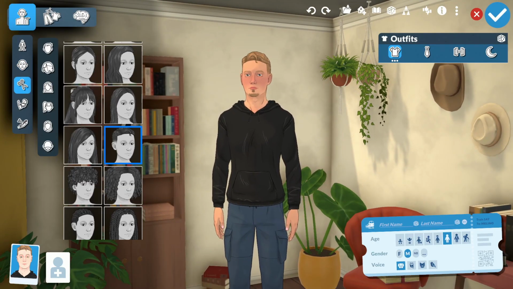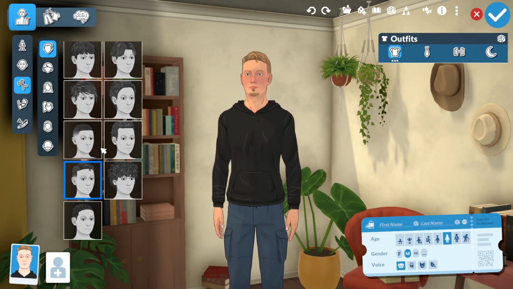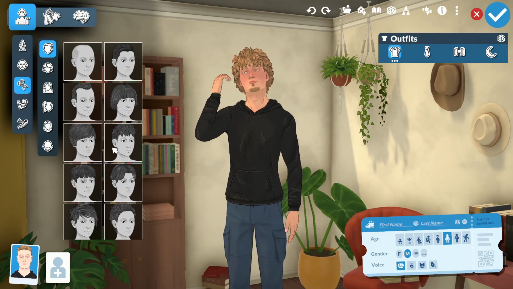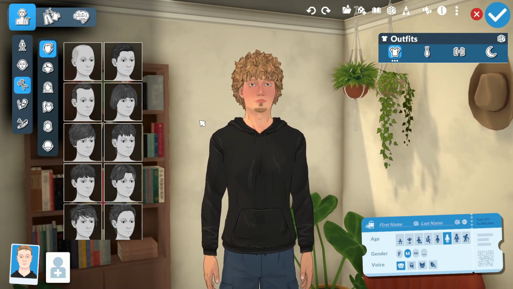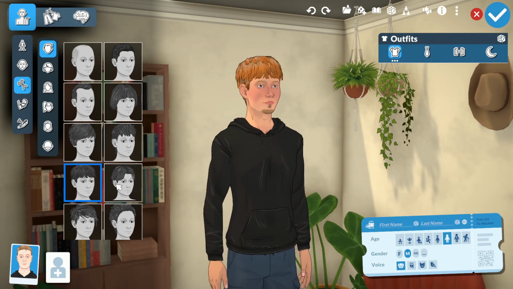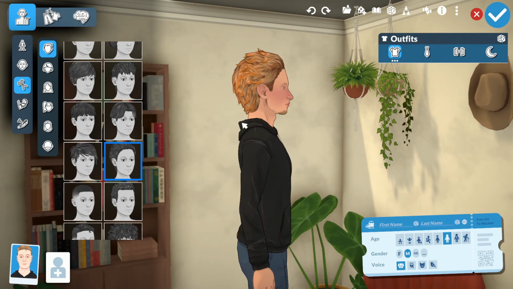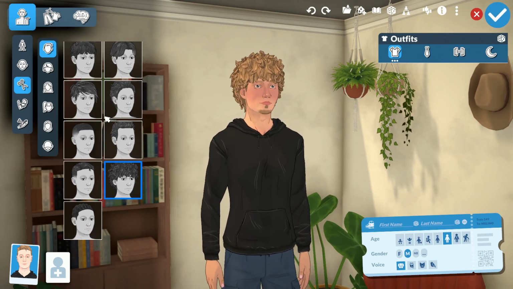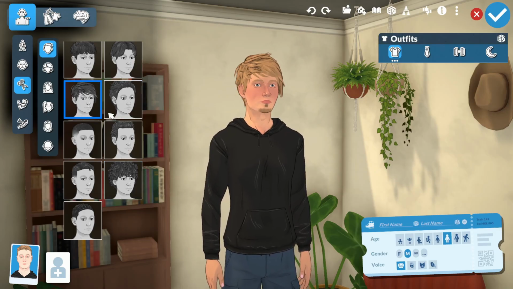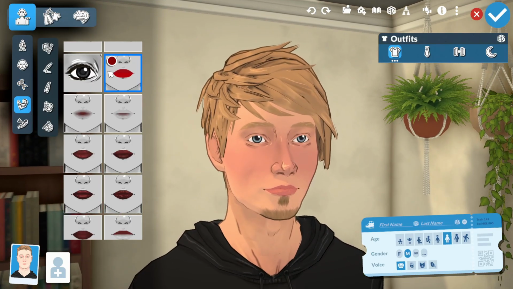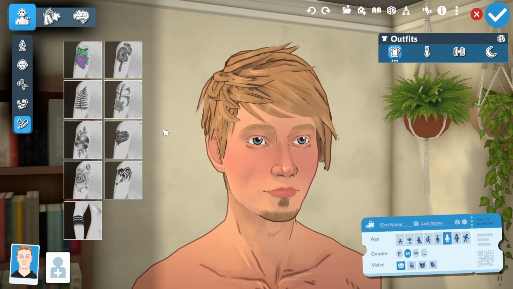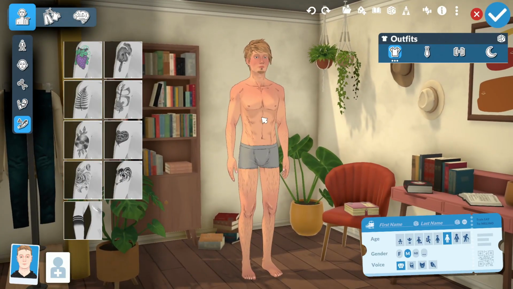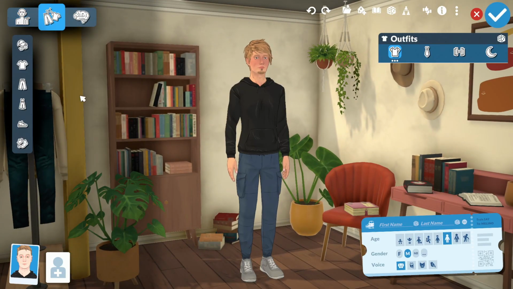We're going to change his hair. Maybe. I feel like it's kind of fitting for him to have that hair, actually. We're going to go with that. We don't need that. We're going to leave whatever he's got going on there alone. Okay, let's go to outfits.